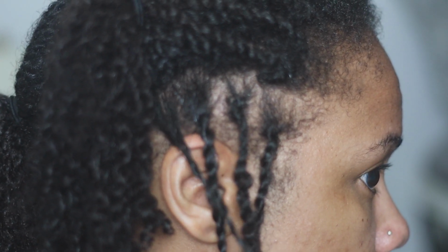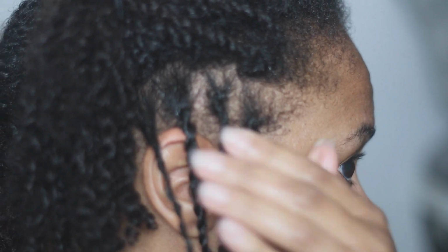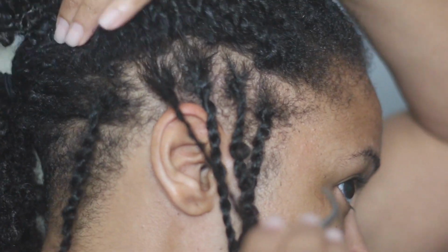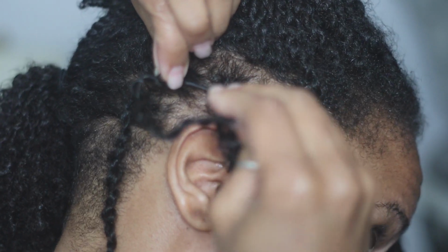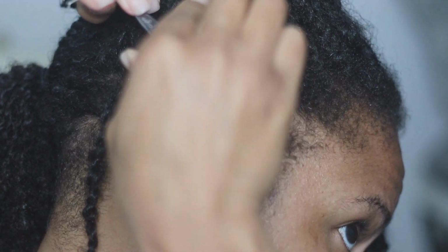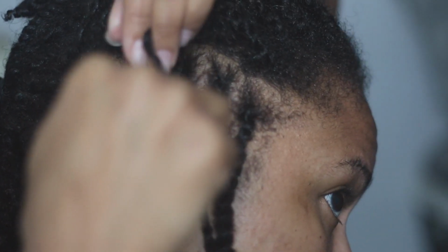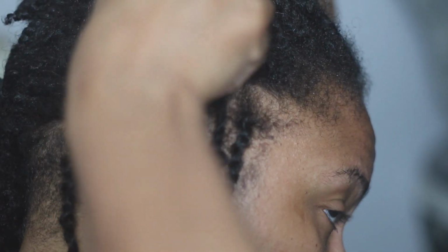Alright, so here I am getting started with actually doing my first round of interlocking. I will say there was a bit of a learning curve to using the interlocking tool, but once I got the hang of it, then it moved pretty quickly. So I just had to loop my hair into the end of it here, and I'm sorry I cut that out. I wasn't sitting back far enough.